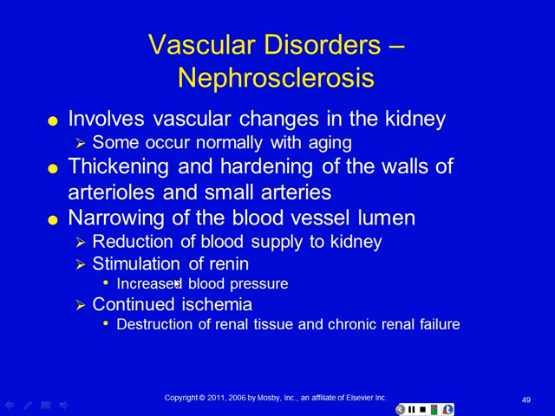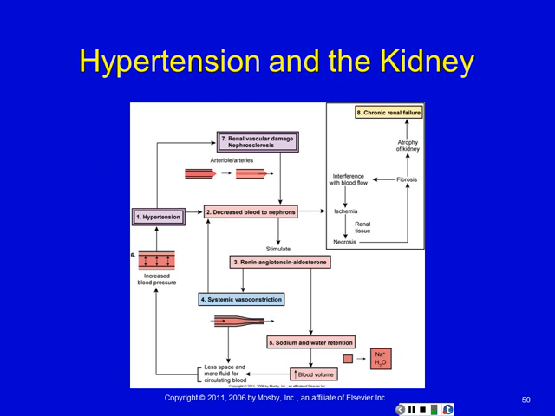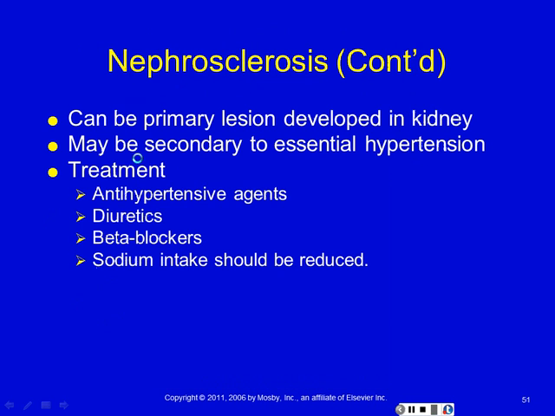That's going to trigger stimulation of renin, so your blood pressure is going to go up. And if it gets bad enough, just like any other tissue in the body, ischemia will kill parts of the kidney. So nephrosclerosis is one of the causes of chronic renal failure. Only instead of being a kidney problem, it's really a vessel problem. But the kidneys don't work without vessels that work correctly.